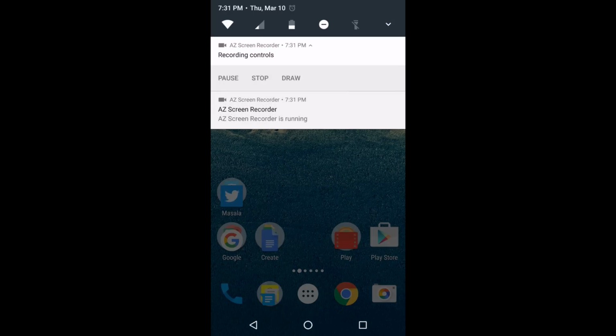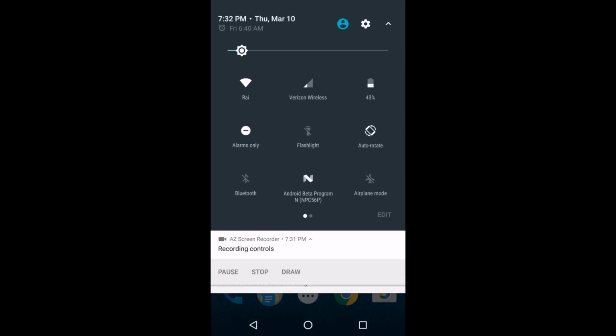And also, as I pull out the notification shade, you can see that the new quick settings are a little different. So the first time you pull it down, you can see these quick settings, flashlight, and a few other options. And then after that, when you pull it down further, it animates into the full notification shade.